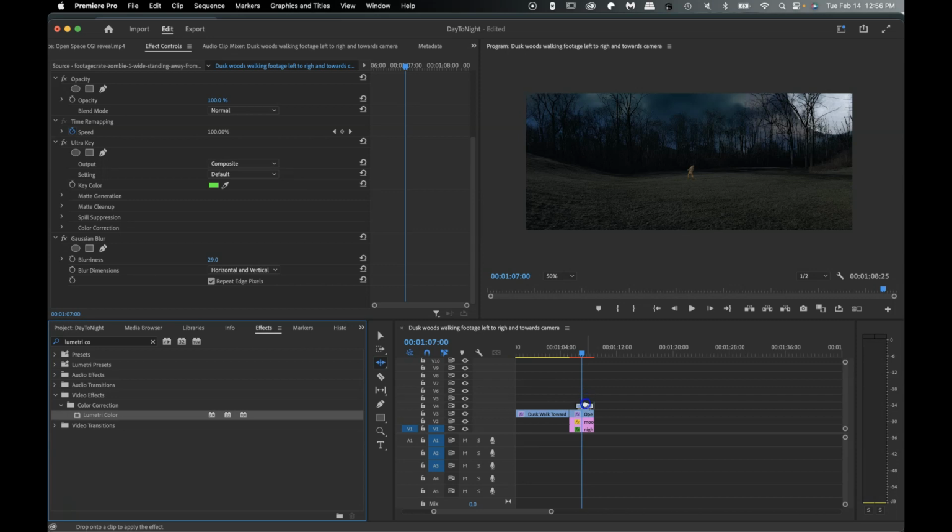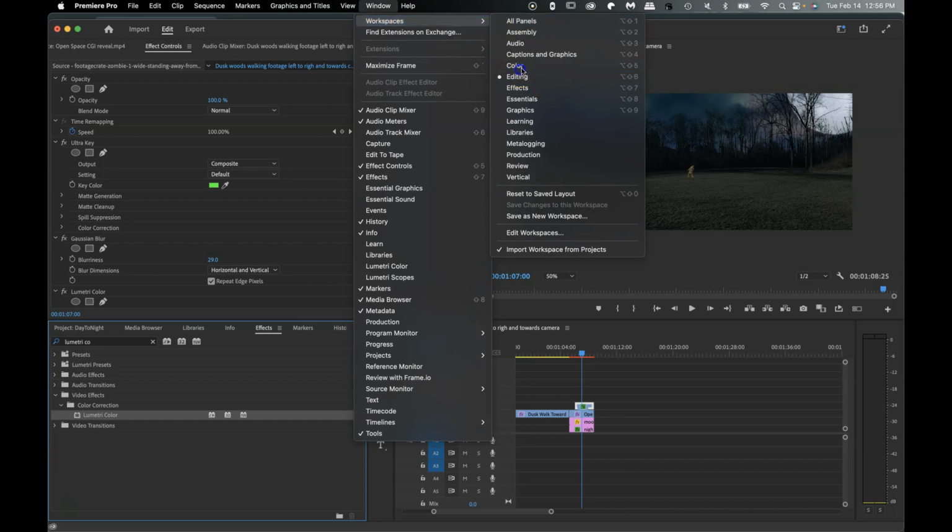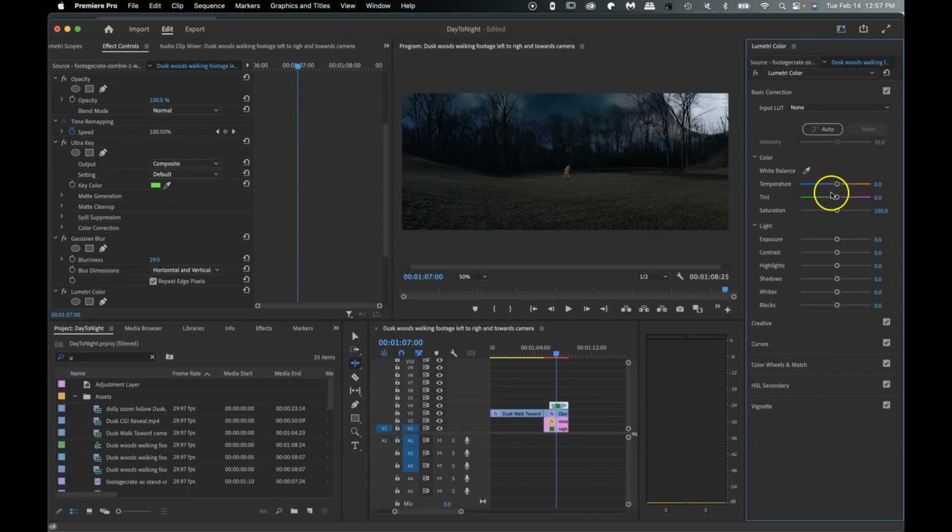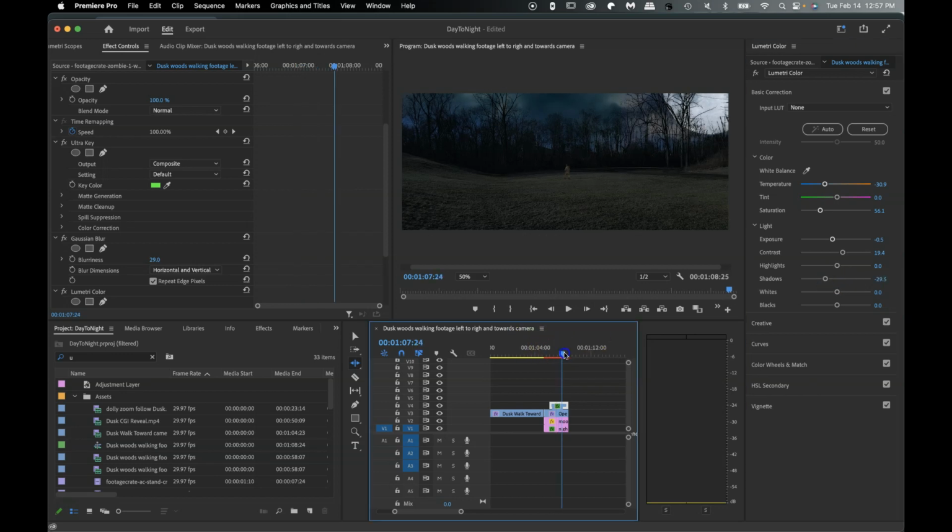So here we go. Let's pull this in. Now, if I change my window to color, I can just edit here. Now we are more in the blue, so I'm going to desaturate some, turn them a little bit darker, contrast up. Already blends him a lot better. So I don't know what's going on with him, but he's like, what's going on? All right, so now we got him.